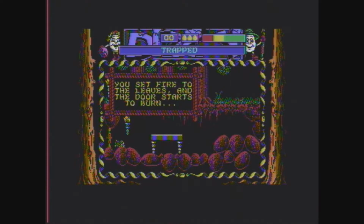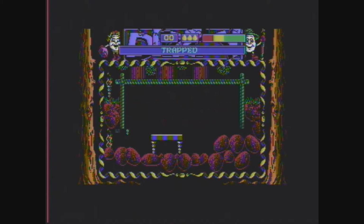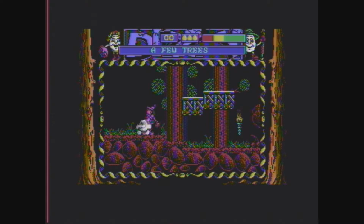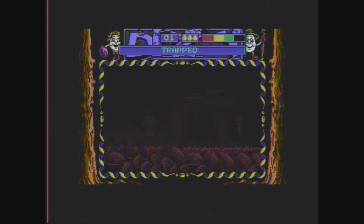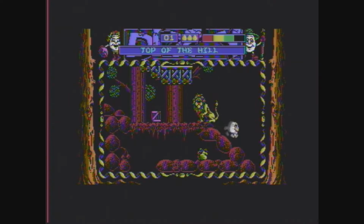This is a nice quick puzzle to get you started, nice and simple. So this does seem to be a bit of a quick, dirty port, I guess you could say. Although that's just the way games were done back then. The game seems to play pretty well, though.